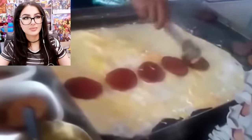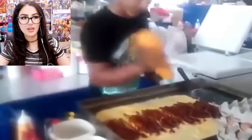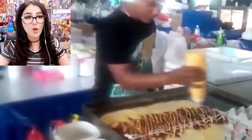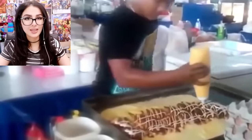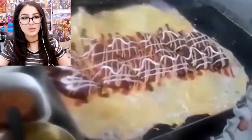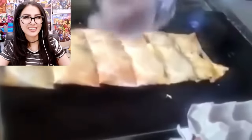Ooh, is this the meat? Gotta put ketchup and the secret sauce and the mayonnaise. Oh, gotta make it all fancy, gotta do the tricks and the horizontal lines. Okay, that's enough sauce, by the way. It's a little too saucy for my liking. Oh, this is how you make an egg McMuffin. That's what he's making. Oh, that's nice, that's nice.